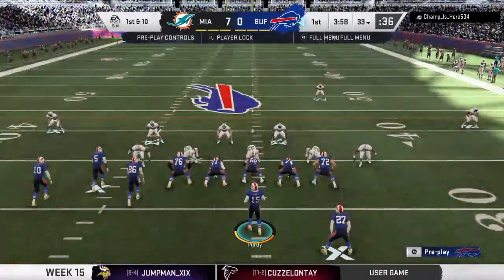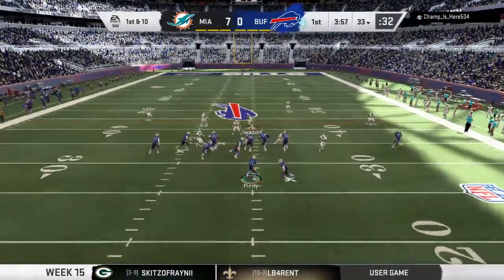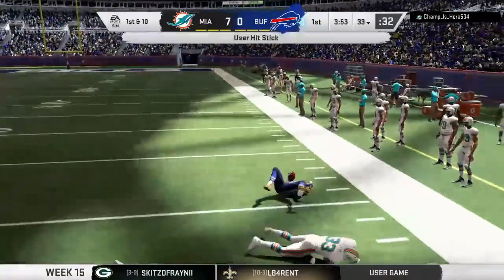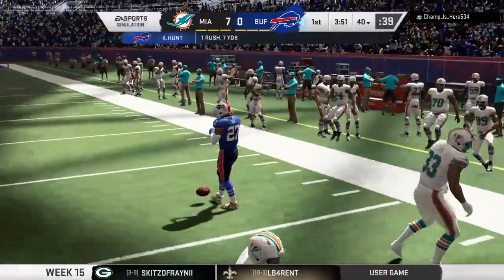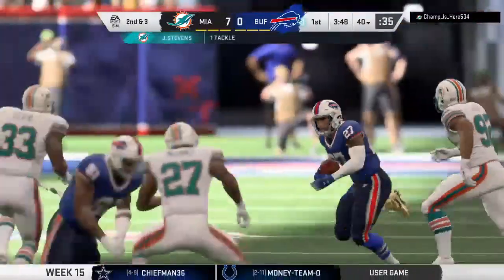Here we go. Set. A first carry now for Kareem Hunt, and he'll get this up to about the 40. 7 yards on the pickup there, and it'll leave him with a 2nd and 3.